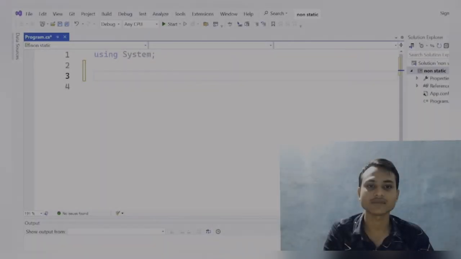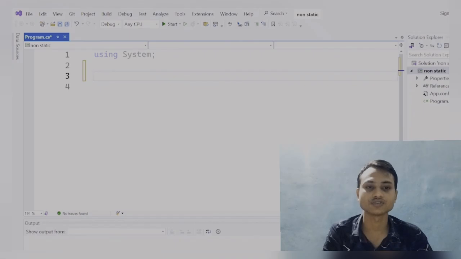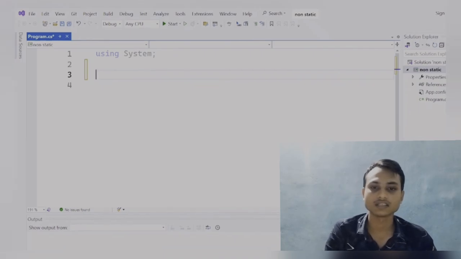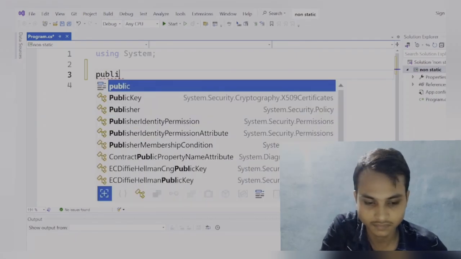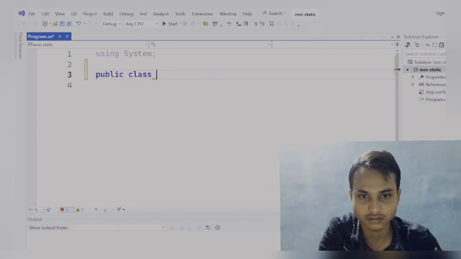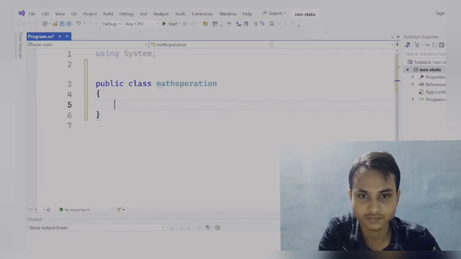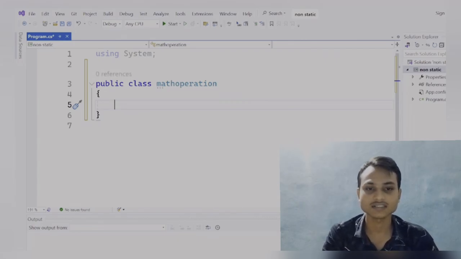Hello friends, my name is Hemant Sahu and my roll number is 49. I am going to explain method overloading with respect to non-static methods. So I will give an example by which you will understand perfectly. Let us create a class named MathOperation. Inside this class, we create a method add to perform addition and give the type of argument.